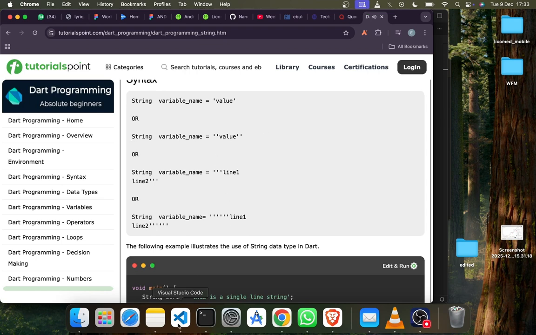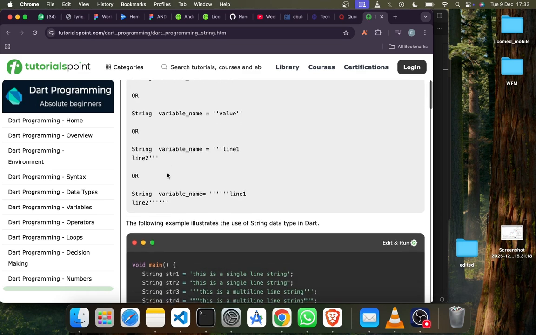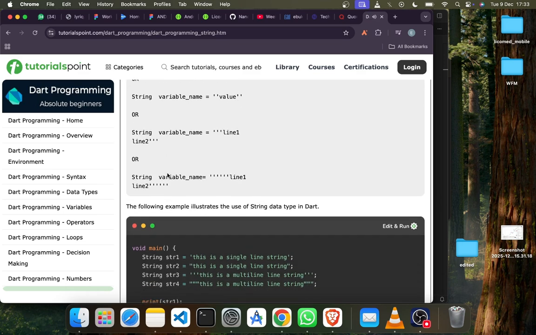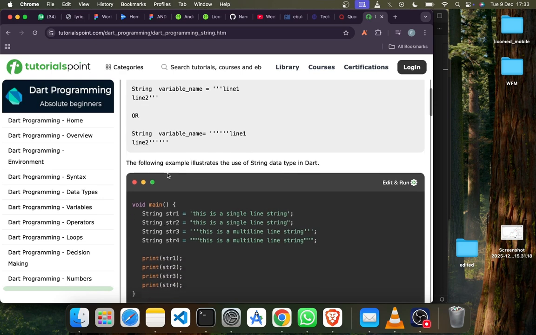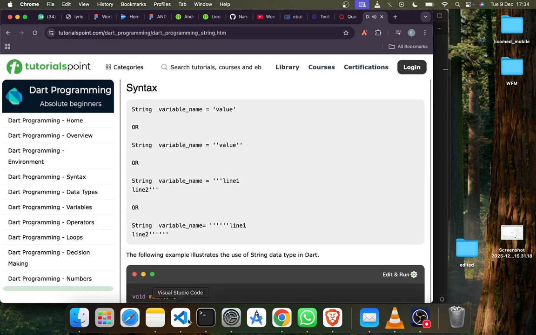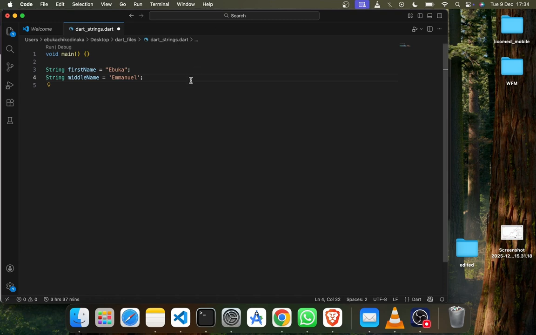And then we also have what we call a multi-line string. Now, what do I mean by multi-line string? This string that I created here has to have its value all on the same line. They all have to be on line 3.